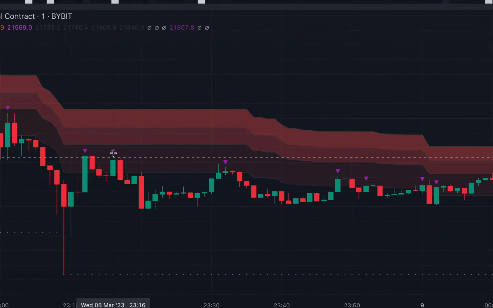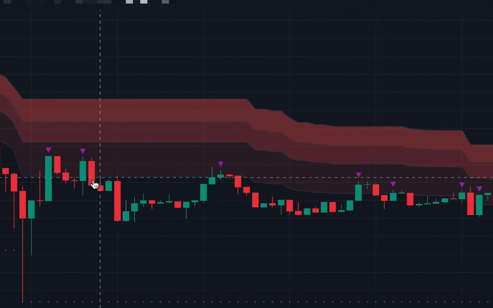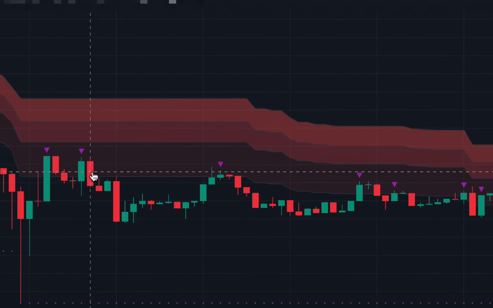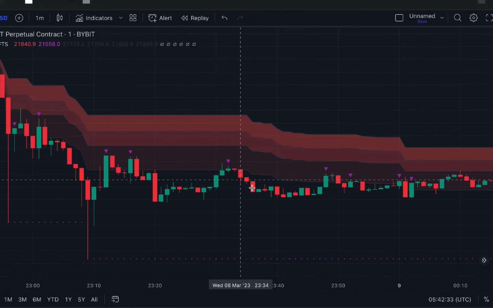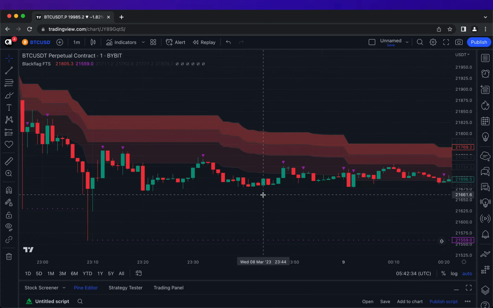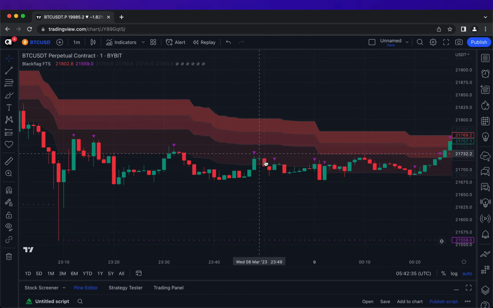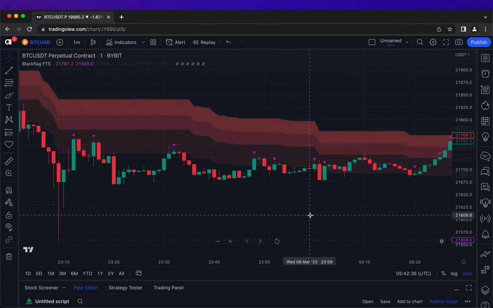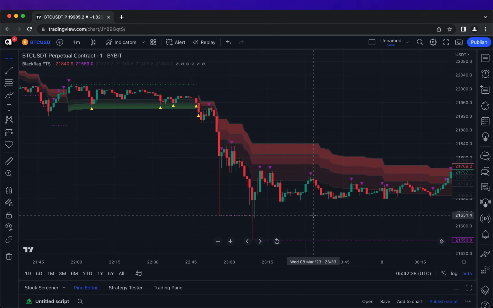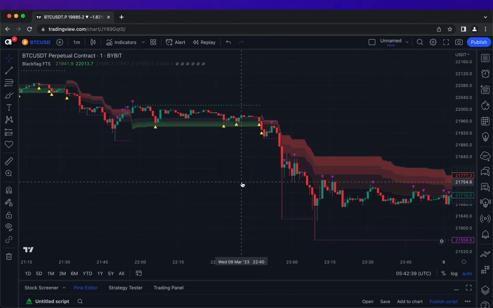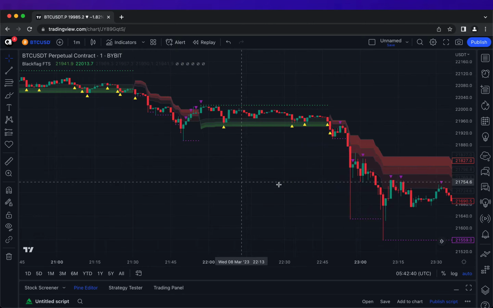The same when we have a red band and we have a purple triangle mark, that's a potential signal for us to take a short position. And as you can see, those marks are showing quite accurately the moment when the price has a pullback from the average price and then slightly goes down, which is exactly what we need for our scalping strategy, because our target today is not to have one trade with a high profitability, but to have many small trades with a small portion of the profit in each trade.